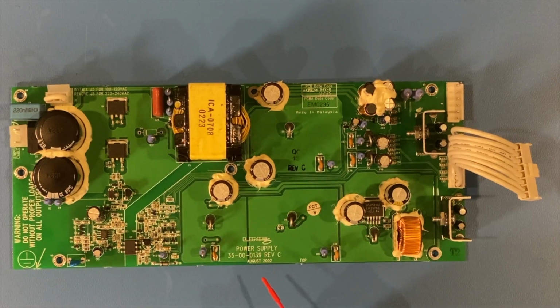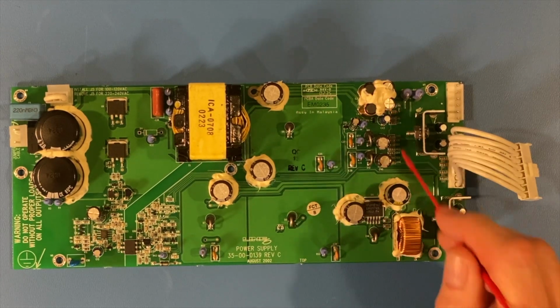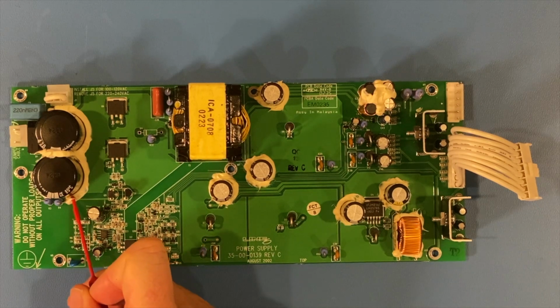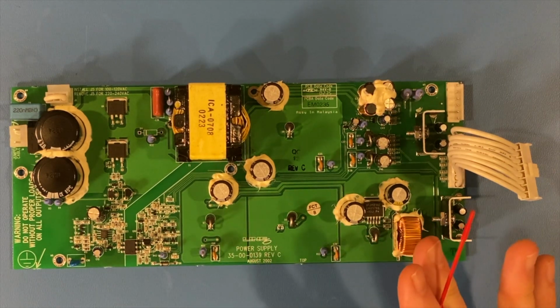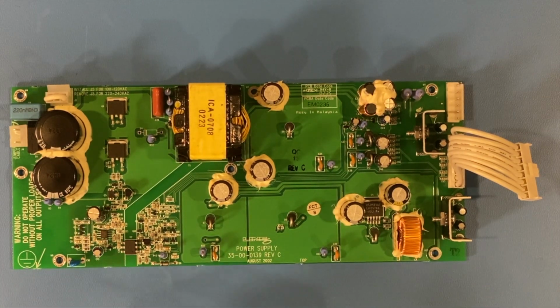Even if it came into service, you could have leaking caps, because these are actually sealed with silicone to prevent the traces from breaking through vibration, which is a sign of quality that Line 6 decided to put into their builds. You can't necessarily see if there is any electrolyte, or any juices basically, of the capacitor leaking out. But that is two different kinds, right? You've got a physical leakage, but that has nothing to do with being leaky in an ESR, equivalent series resistance, kind of fashion. So two different topics.